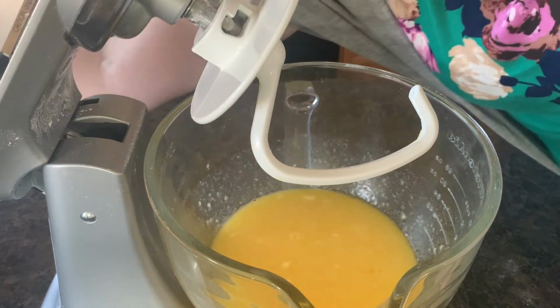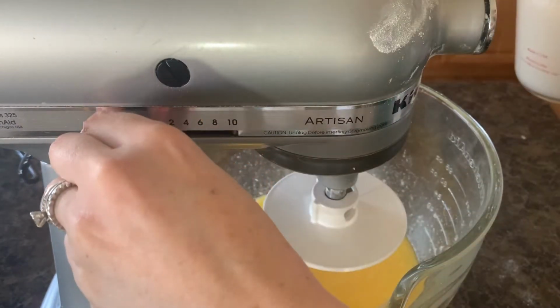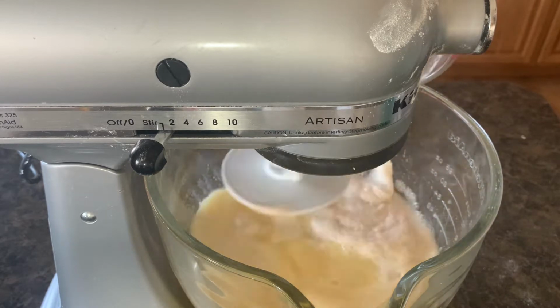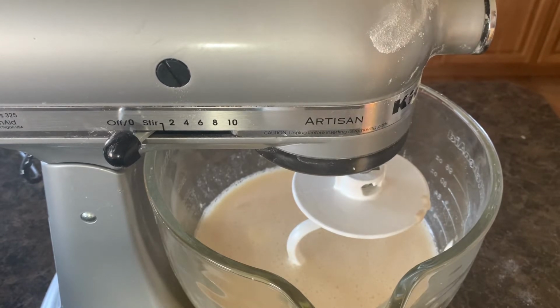Okay, then we are going to add our yeast. As you can see, it's grown. So we're gonna put it in to our mixture. All right, after the yeast is mixed in, we are gonna add 9 cups of flour.